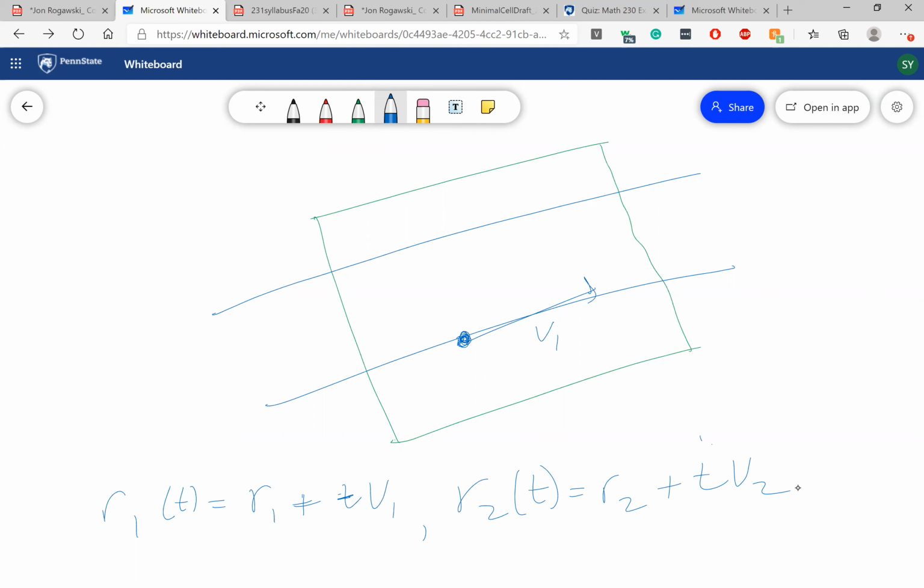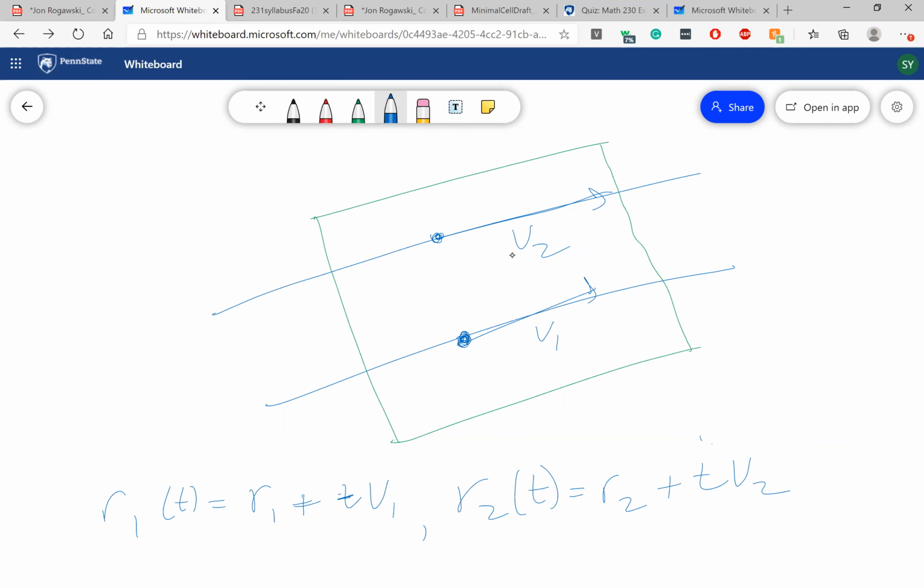Now, in order to find the equation of the plane, we need two different vectors lying in this plane, but we cannot have that they're parallel. So if I try to look at the vector v2, well, if I take the cross product between these, what would happen? Wouldn't you just get the normal vector to the plane? But not if you're using two vectors that are basically the same or parallel.